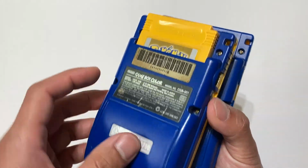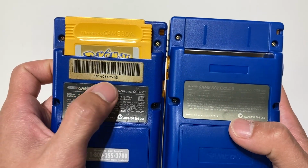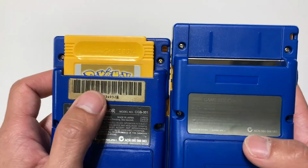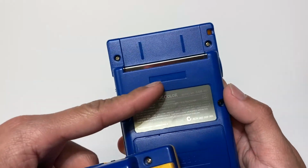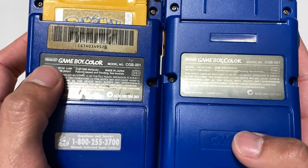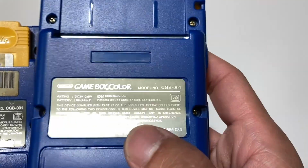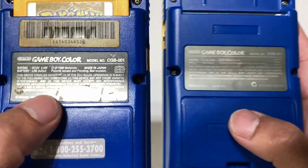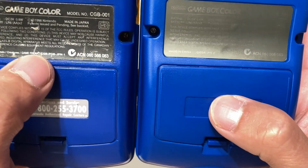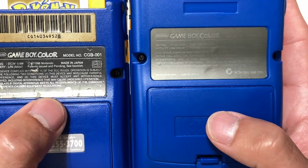See? Okay, back one. So the serial number here, if it sort of looks like this, then it's probably a good serial number. I've seen fake serial numbers of these already that are copied and put in there, so you can't go by just that. So this particular one, you could tell that it's fake because look at the font there of Nintendo. It's a different font. It says pretty much the same thing, but it doesn't have this Nintendo/creatures/GameFreak in here. But other than that, everything else says that.